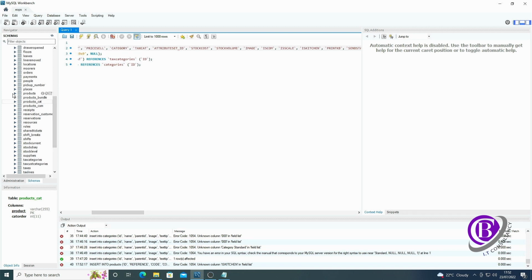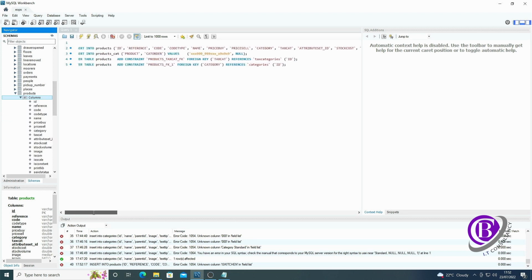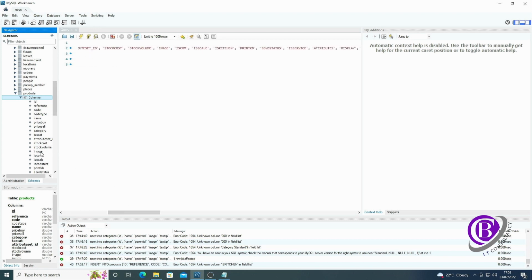We can check it because we can check the products, we can check the columns. So we've got ID, reference, code type, name, price buy, price sell, category, tax cat, attribute set ID, stock cost, stock volume, image, is com, is scale.